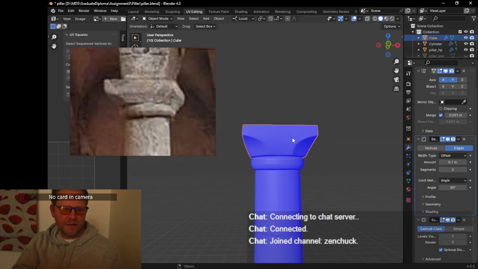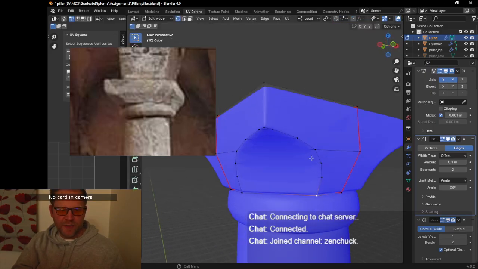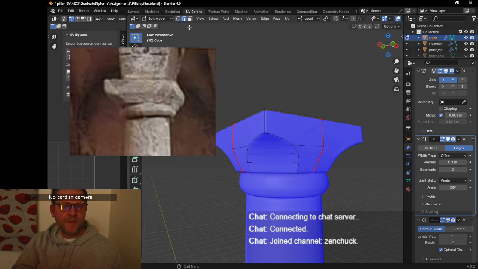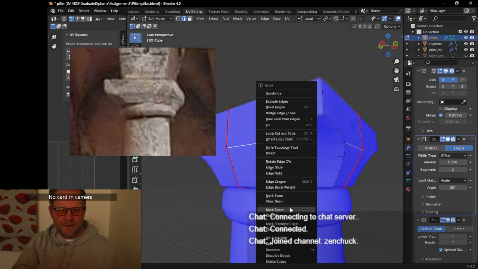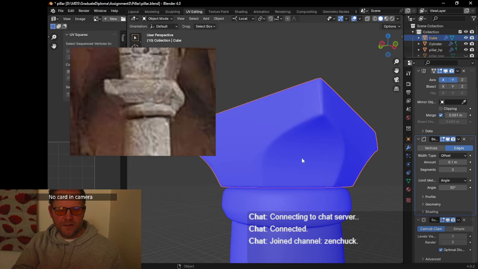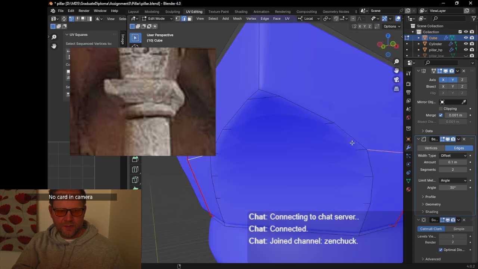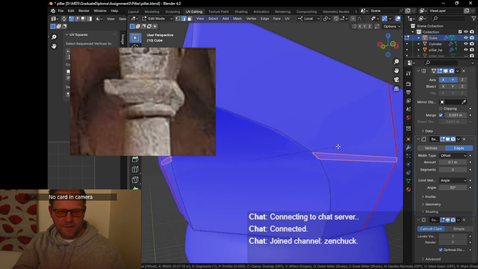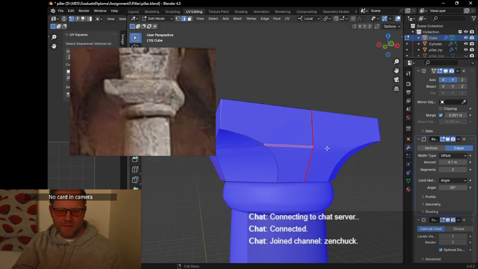Oh, you know what? It would be nice if this one had more of a sharp edge. This guy here. I don't know if I can do that with this here. Yeah, I don't know if that's going to come through. What if I put a small bevel on those? Doesn't quite work, does it?